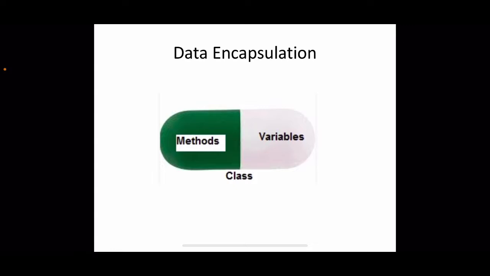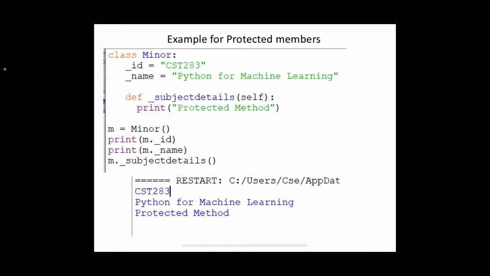In the case of a class, we have a set of data variables and a set of methods that operate on these variables. These two together are called a class, right? So this is a better example for data encapsulation. We'll see some examples of how this data can be modified within a class and who can access the data. For that we have access modifiers, right?